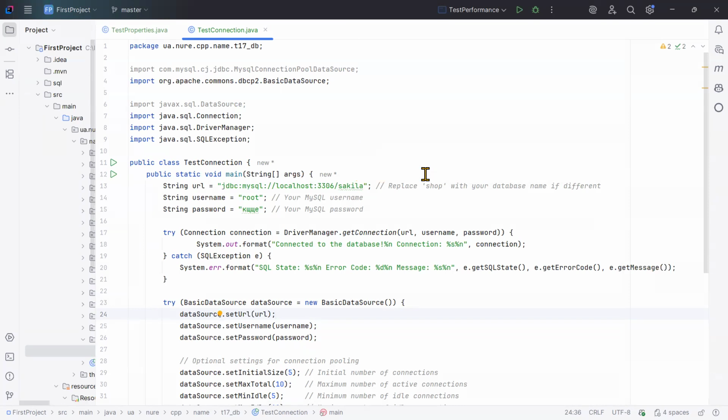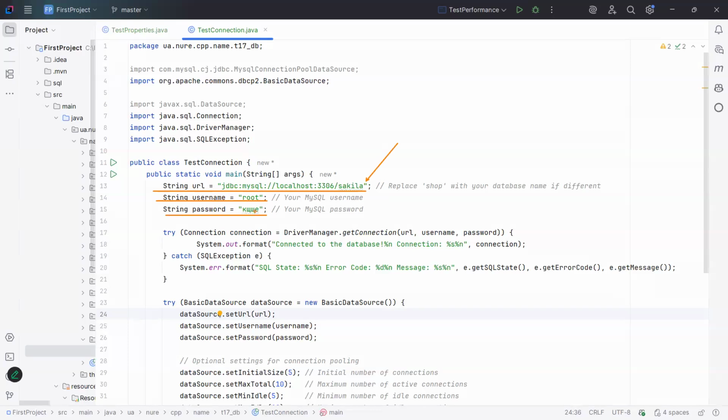On the database courses, what database do you learn? MySQL. So I suppose you have installed it. Yes. Okay. So I will not discuss how to install the database.